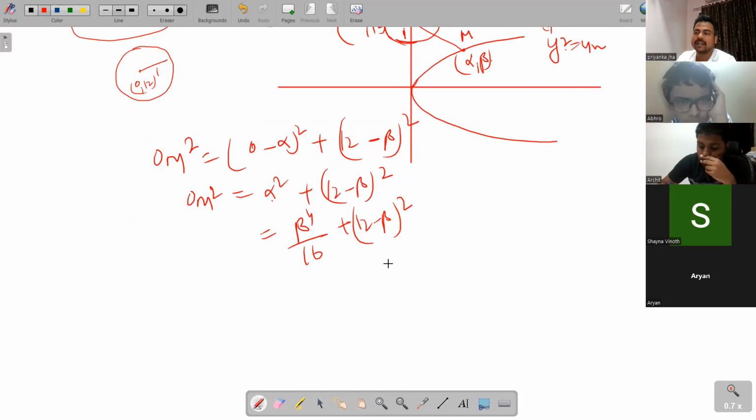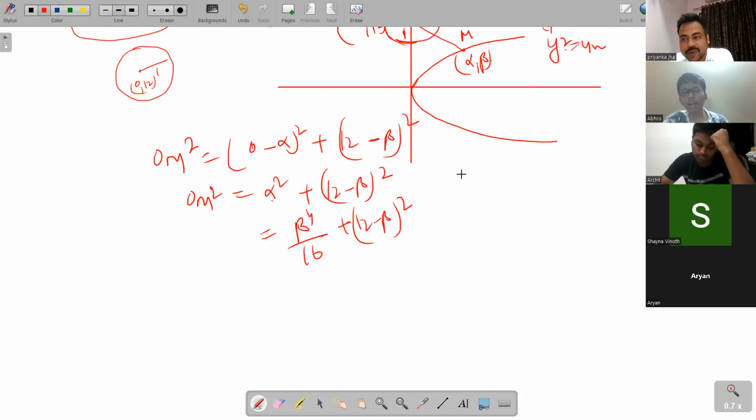Okay. Now we just reduce this. Now just learn one more thing. I mean, not a new thing actually. I already told Archit in basic mathematics. How to find maximum minimum? Just differentiate it and equate to 0. Fine. So Shaina and Aryan, maximum minimum, critical points. If you are asked to find the maximum value and the minimum value of any function, you have to differentiate that function and equate it to 0. Understood?